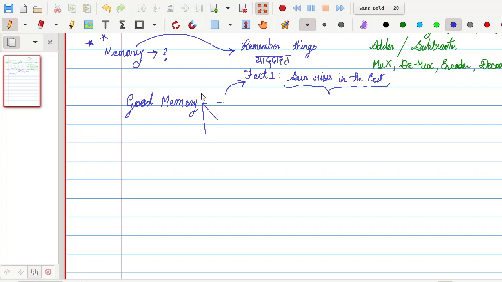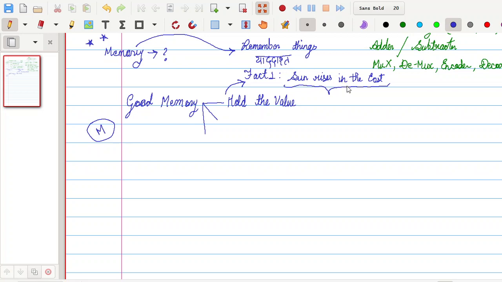The first one is whatever the block diagram you're calling memory element, it should be able to hold the value. I told you that the sun rises in the east, so you can remember this.